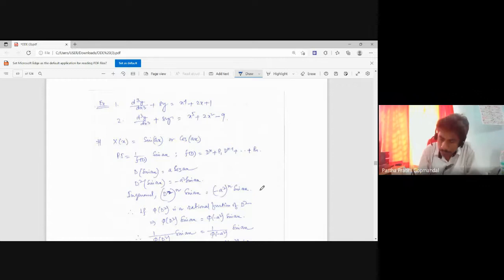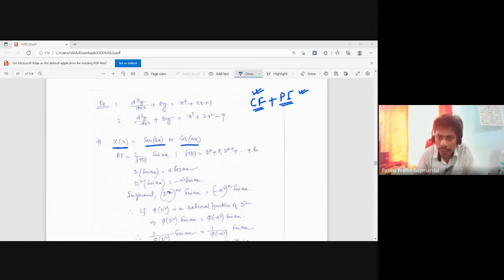The general solution of any second order non-homogeneous equation can be written as the sum of the complementary function plus the particular integral. At the very first class, we discussed the techniques for finding the complementary function, and last class I started how to find the particular integrals. We discussed two different types of functions in last class. Now we'll consider the right hand side function given as sine ax or cosine ax. These two functions we will first consider, and then we'll consider some more functions.